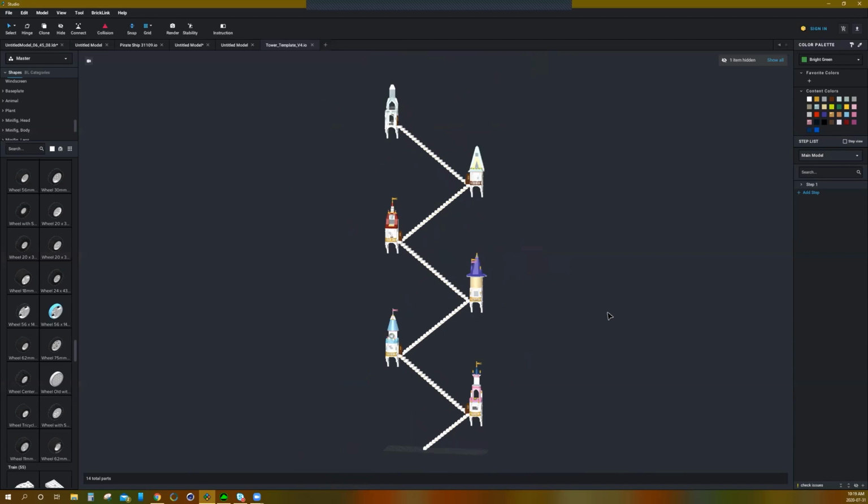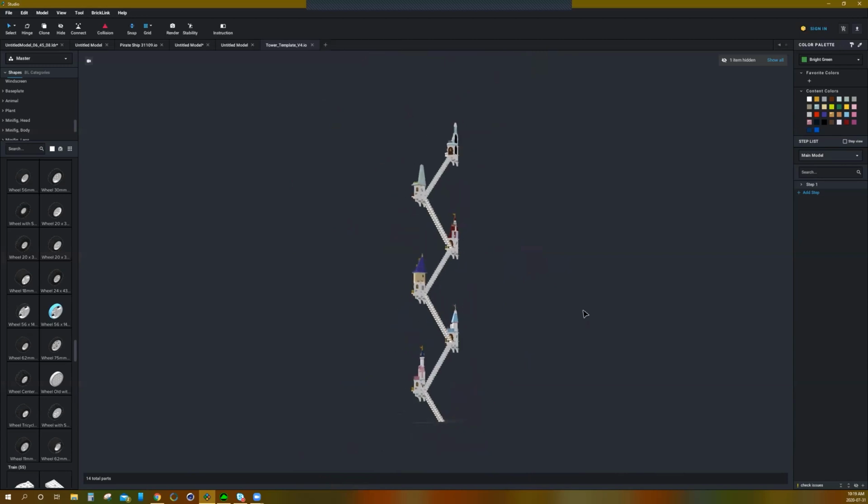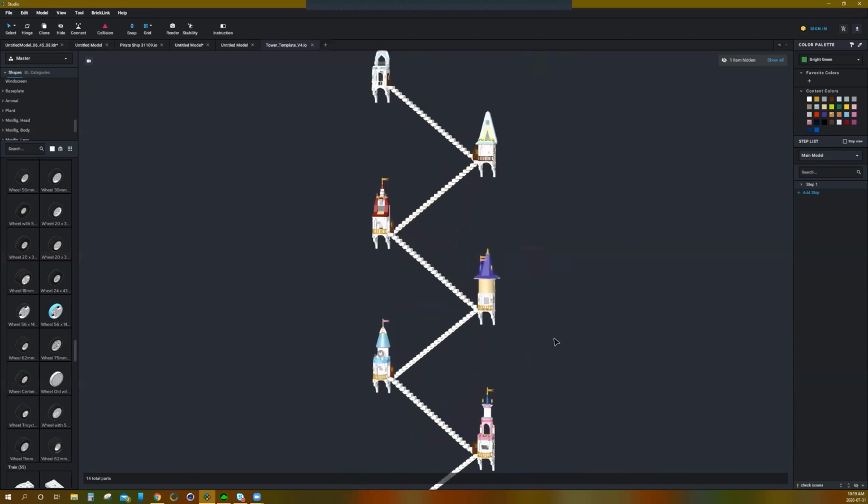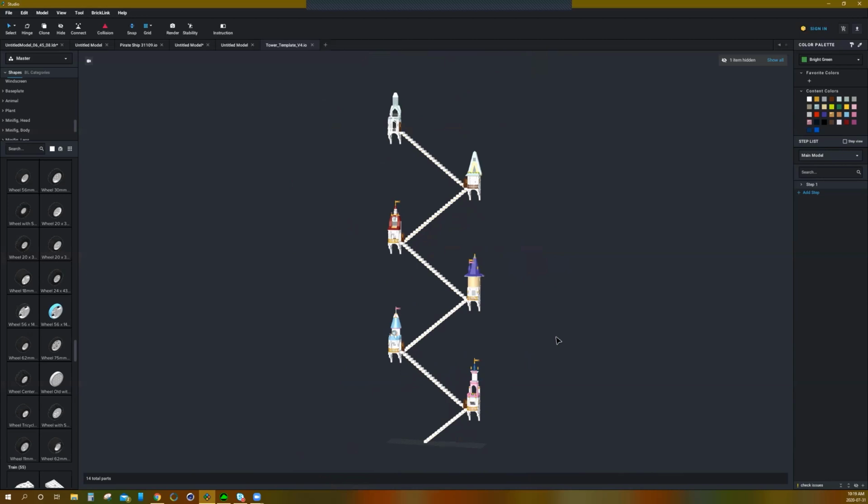But in the meantime, have some fun with the program. Don't be afraid to explore and to try things out. Honestly, that's the best way to learn software like this, is just to experiment and play with it and see what things do. You can't hurt it. You can't really do anything wrong. The worst thing you can do is close it and forget to save something.